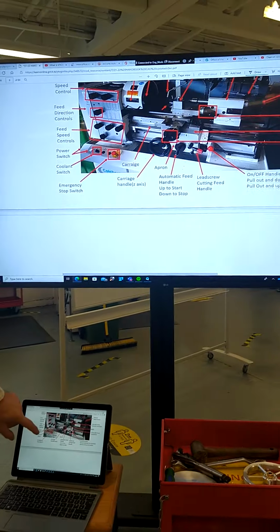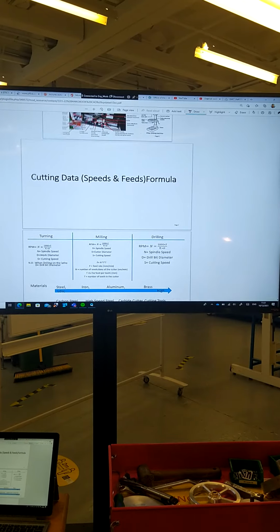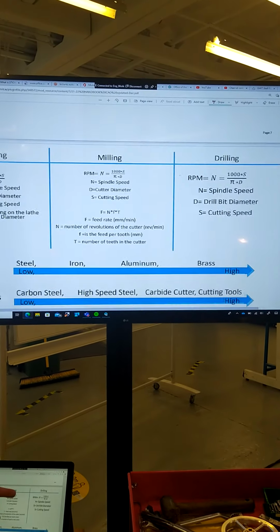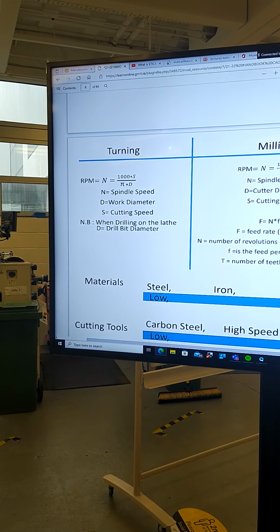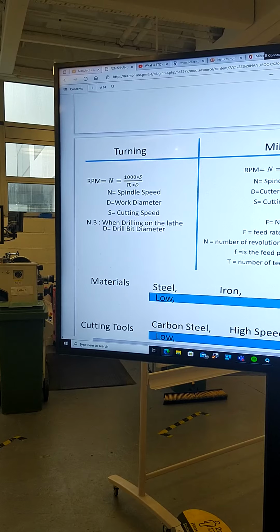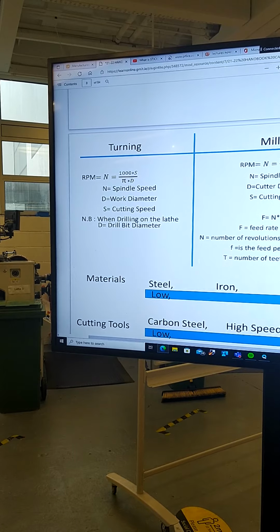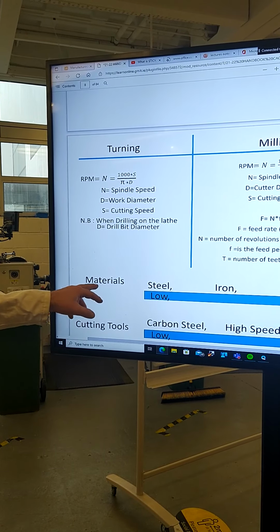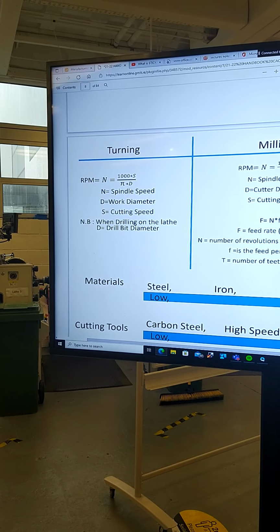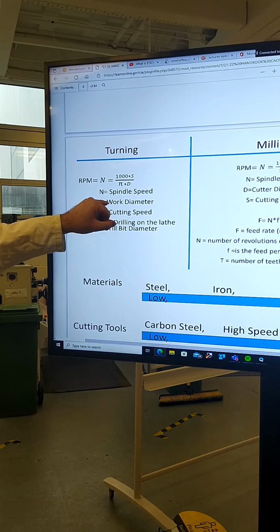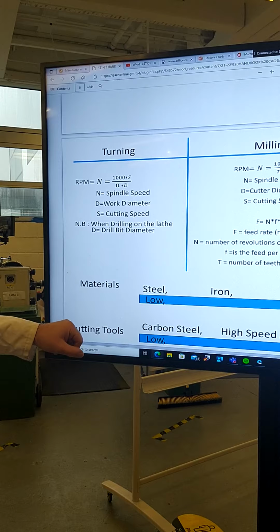So as we referred to those booklets, when you're always going to calculate the speeds for the first time, we've done this before in the previous notes on how to calculate the speed, the RPM for the lathe. And that's done by the formula. The RPM is done by 1000 times S over pi times D. S, sometimes known as BC, depends on the material you're cutting and the type of material of the tool you're cutting with. So the material you're cutting and the type of cutting tool gives you your calculation value for your S. So the work diameter, if you're turning down, is your D value, and then if you're drilling, the D becomes the drill bit diameter.